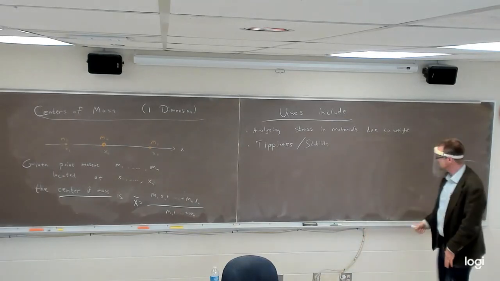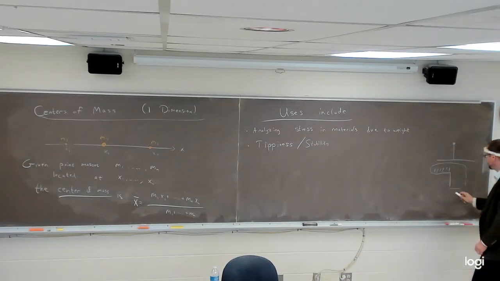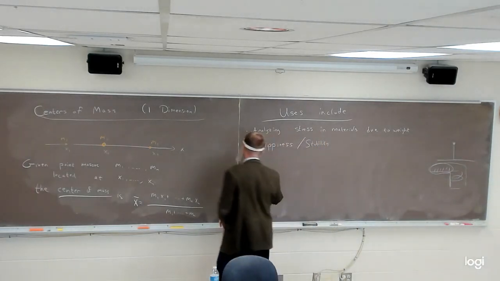Going back to that parking garage, if you designed a really bad parking garage where there was a lot of weight over here, that doesn't look like a good design to me. So you drive up the ramp and then there's nothing supporting this. Okay, that's going to be a problem. That's related to center of mass.